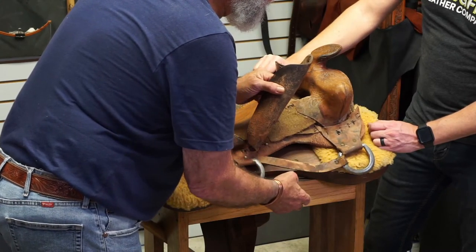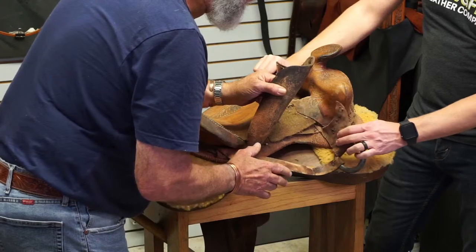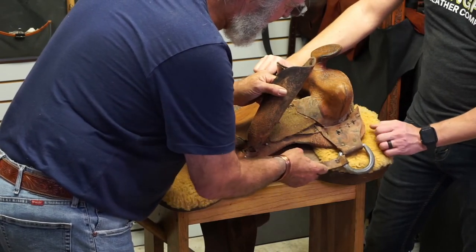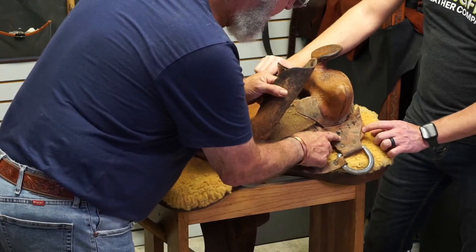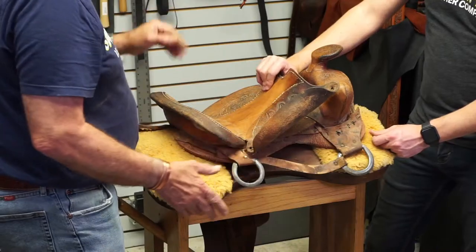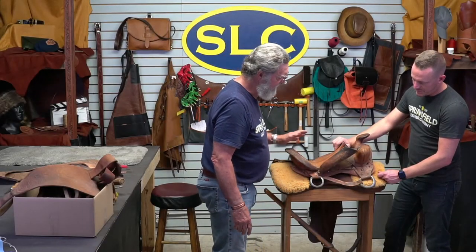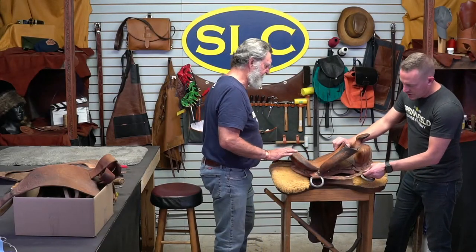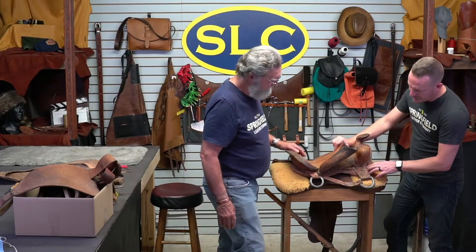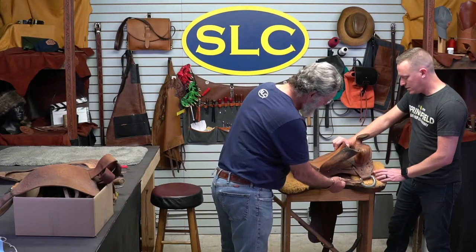You've got to make a judgment whether the saddle is worth putting too much effort or too much new material into. And this one, I'd say we do need to put this on, because this is what holds the saddle onto the horse. That's the life of the saddle, the rigging. So we'll put new rigging on at least the front rigging. New rigging or new rig hobble.